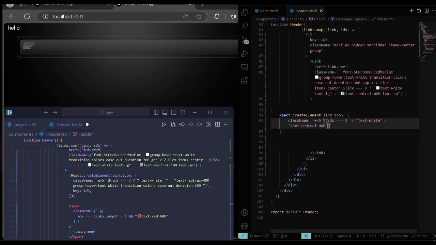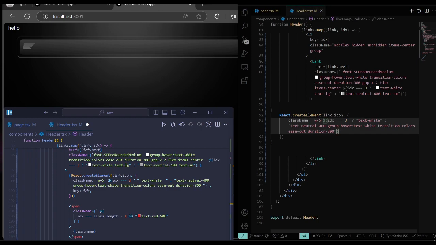Text neutral 400 like so, and also we'll give it a group hover, we'll give it a text of white, and transition colors like so. There is ease-out, duration 300.